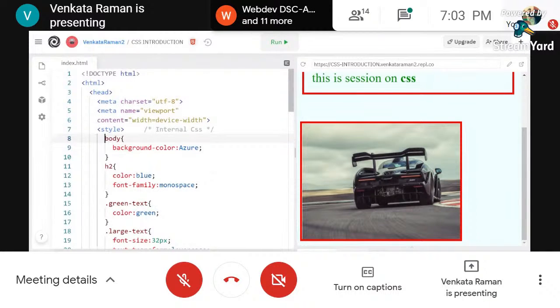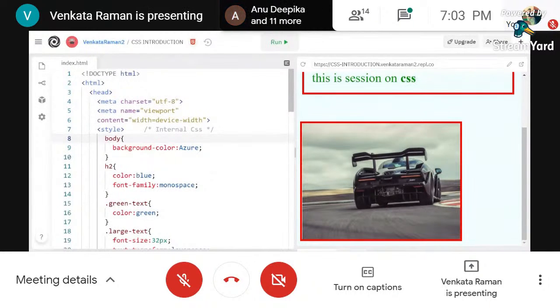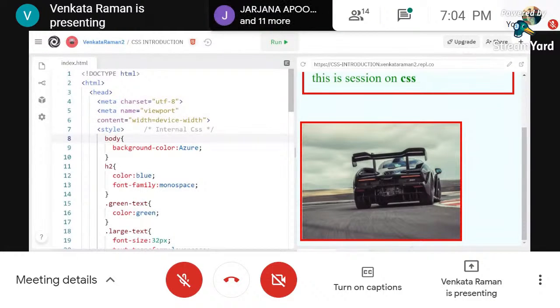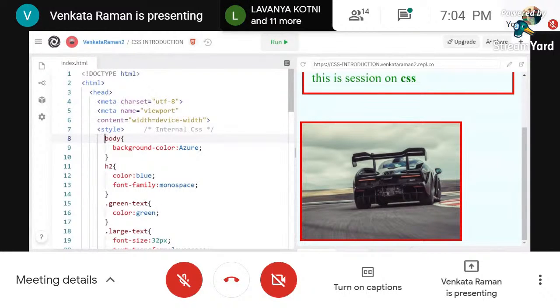Thank you, Karan. Any more doubts, Monica? Can we set a range for devices which are not mobiles, not laptops, like tablets, which are in the middle? Yeah, we do have a range. The range generally lies between a minimum width of 20 pixels and a maximum width of 1000 pixels.